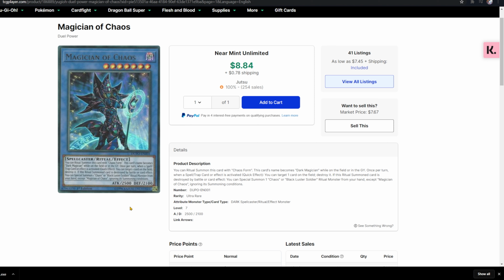And it can bring a ritual monster out from the hand on destruction, ignoring summoning conditions. I don't know whether or not it would see play in the deck, but I do think from a perspective of value, it definitely has some practical use, and it's in Dual Power locked behind a paywall, so we'll see whether or not that gets any type of bump or movement, whatever you want to call it.